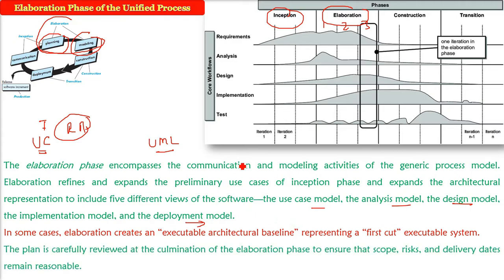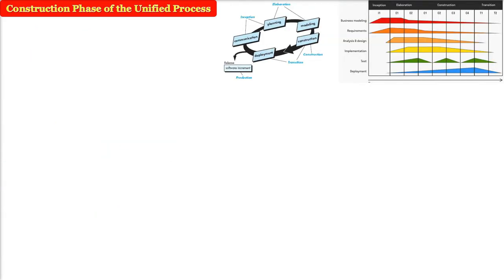Now, we have to plan, because this is planning also. We have already talked about the inception, the scope, risk and delivery dates. Now we have to see whether it is reasonable or not, and if some change is there, how we can cope with that. For example, if it is 2 years, you cannot give the project in 4 years. You have to complete it before 2 years, say 1 and a quarter years like this.